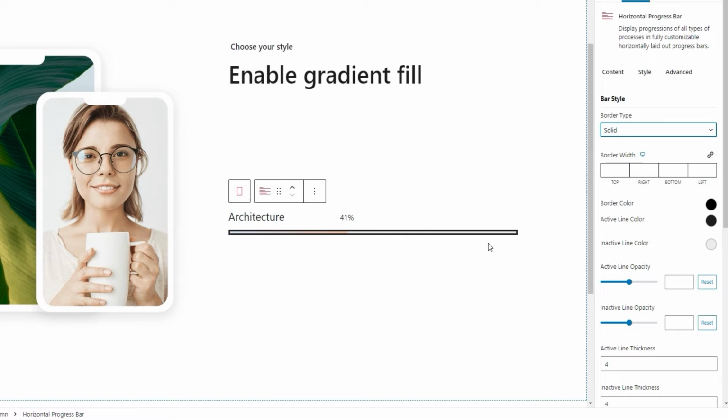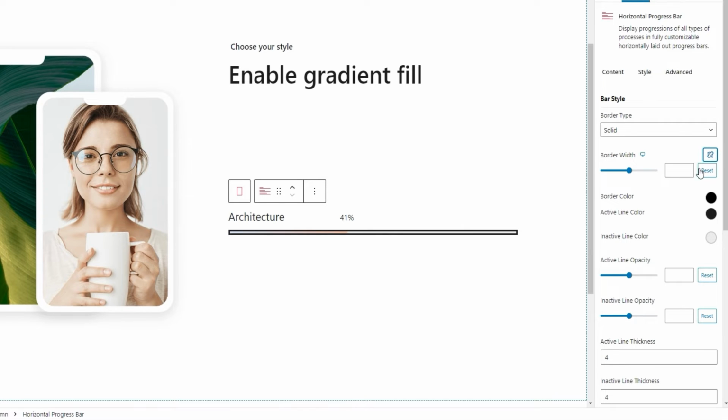That's the plainest one, just a simple line. Then we can adjust the border width or the thickness of the border line. We have distinct fields for each side, so we can make different adjustments for each one. For example, I'll make the top different. And we can see that only the top side of the border has become thicker. And if you don't want to have differently set sides, you can click here to connect the fields into one. Then you only enter one value like this.